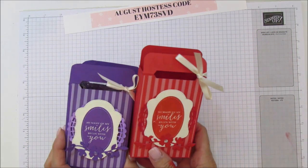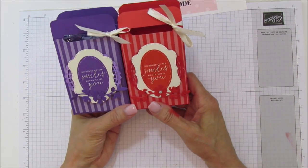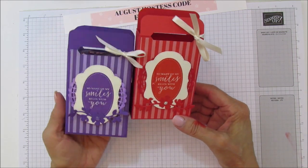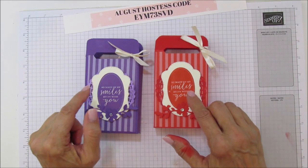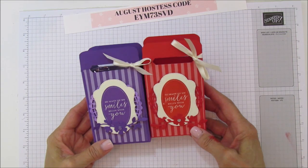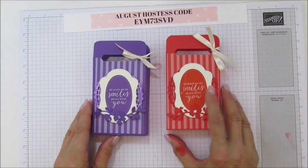So there you have it. Done. So if you need any supplies for this, you can go to my blog, stampingwithamore.com, and shop from my blog. Don't forget the blended season is only till August 31st. So if you just can't live without this set, it's so pretty. And there's so much you can do with these framelits.